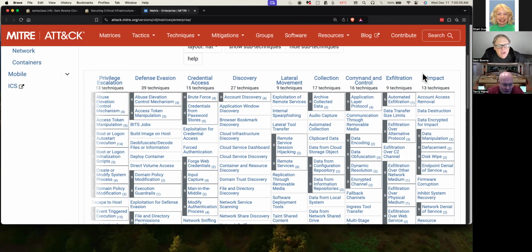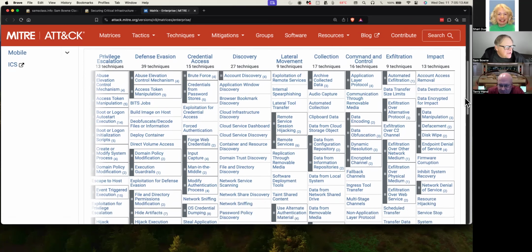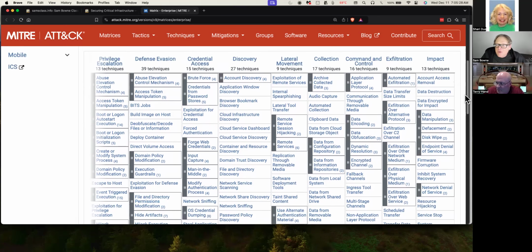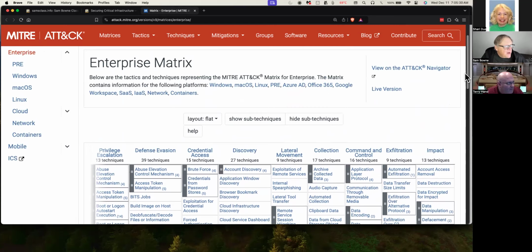Anyway, and then you may have your impact. And you may not do all these things, but there are all these techniques here. When I first saw this, I was thinking this is too much to bother my students with. And then I realized they really should know all these techniques that are down here, various ways to do these things: modifying file and directory permissions, hiding artifacts, stealing app access tokens, and so on. So this is the modern way. Everybody's rating attacks and defenses by this matrix.